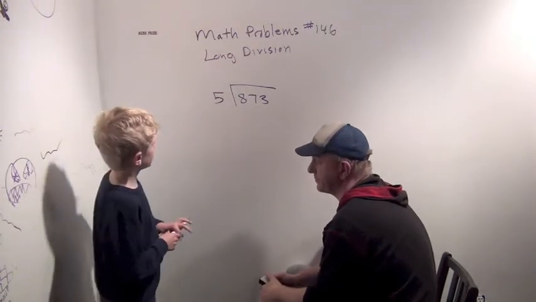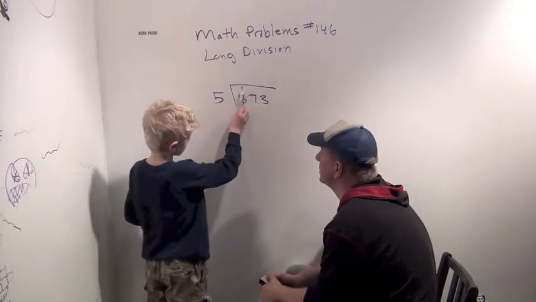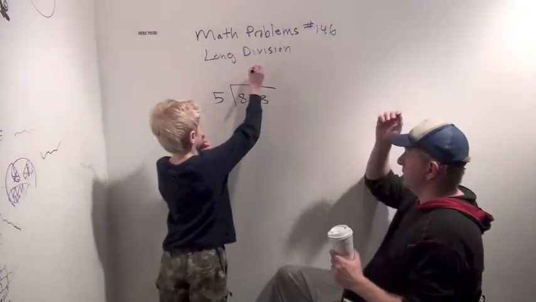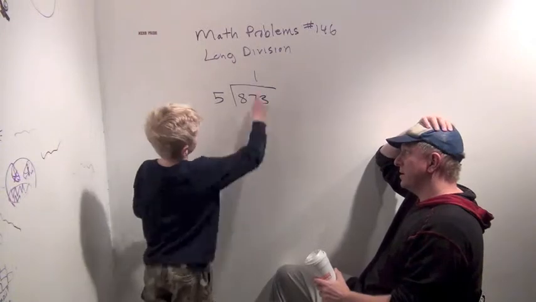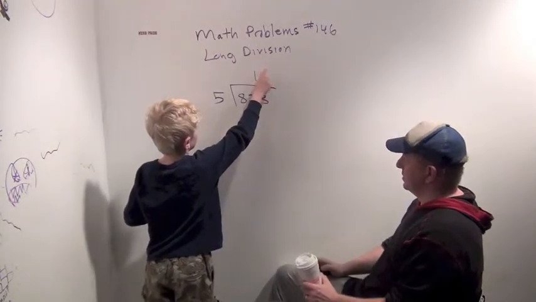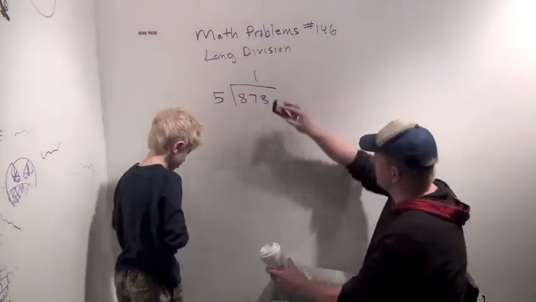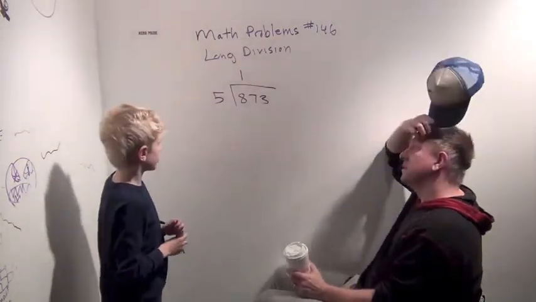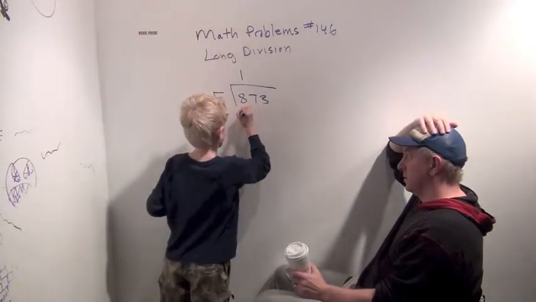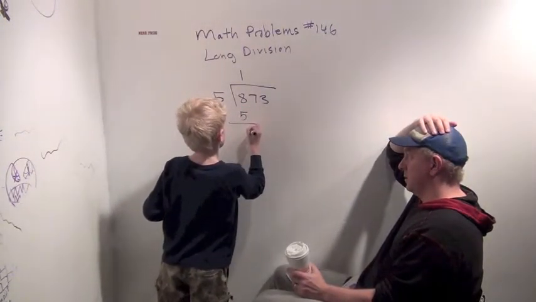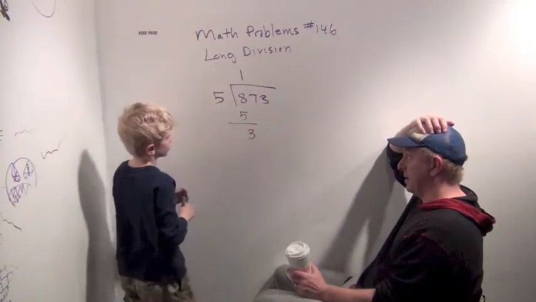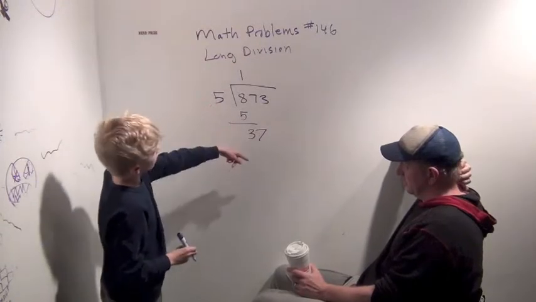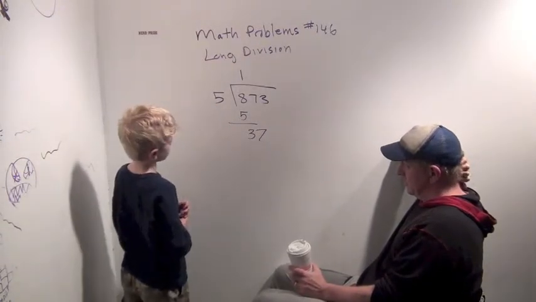Well, 5 does go into 8 if you're pretending it's an 8. Goes into it 1 time. Where is that 8? It's in the hundreds digit. So make sure you put that 1 in the right place. Okay. Good. You subtract. You get 3. Then you bring the next digit down. Okay. 37.